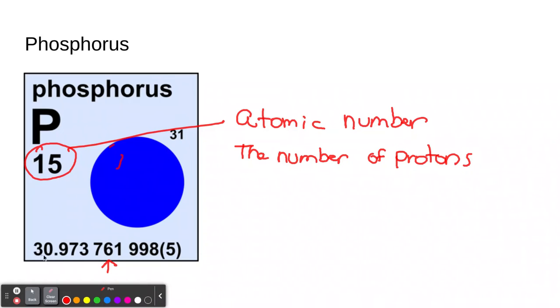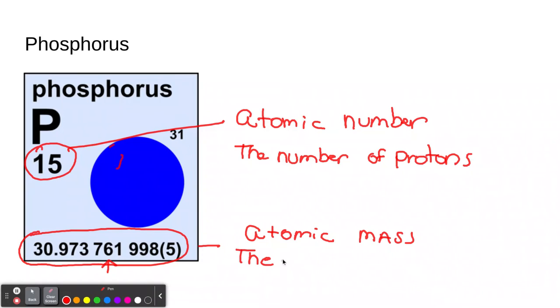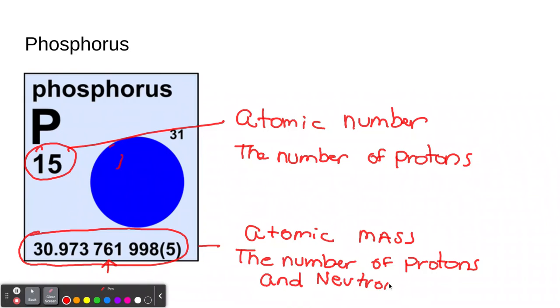And then it has on the bottom over here, and sometimes they'll put a little number over there, but for the most part, on the bottom, they have this long number here, and that tells you the atomic mass. And the atomic mass is the number of protons. And what binds protons, if you remember from my last video? What binds them together? Starts with an N. You got it, neutrons, right? So it's the number of protons and the number of neutrons combined. And that'll give the atomic mass. And you see that it has this kind of decimal here, so they rounded it to 31.